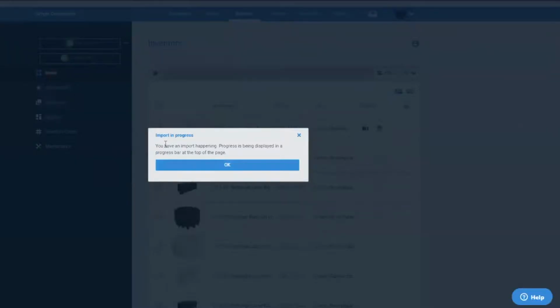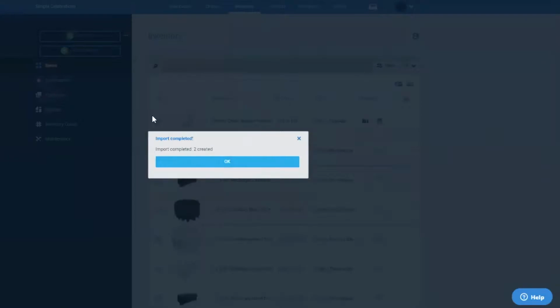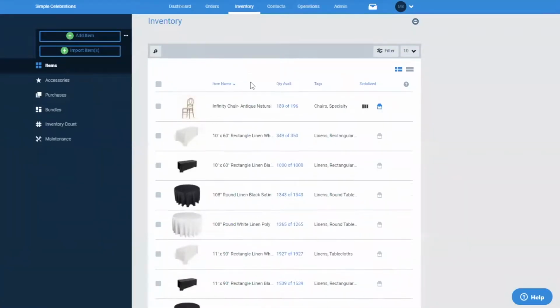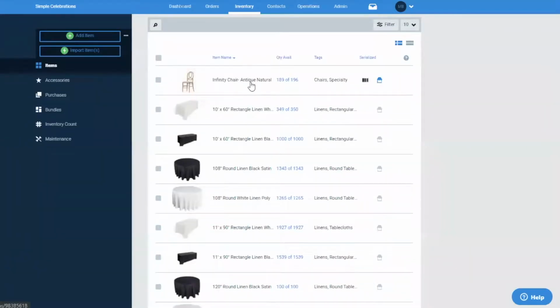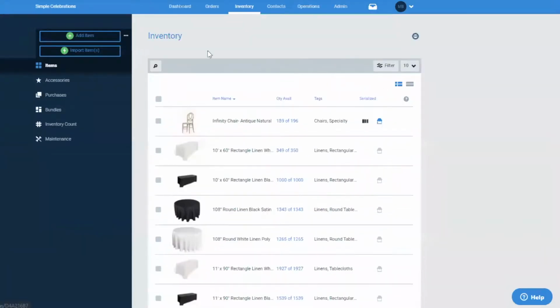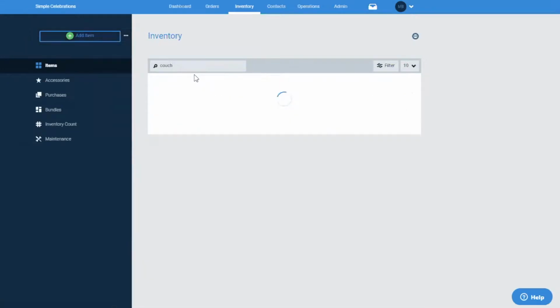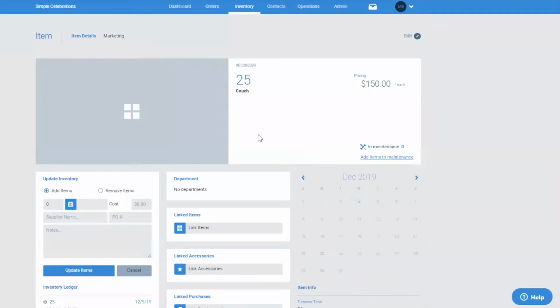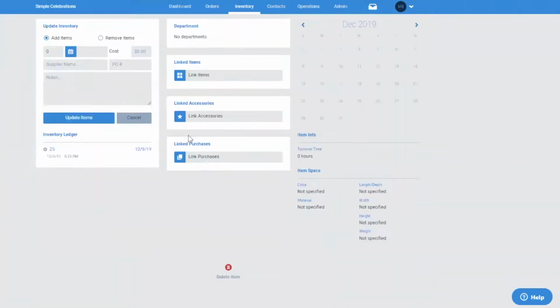It'll give you this little progress symbol and then let you know that things are completed. Across this top part up here, if there were more items, you'd probably have a longer green progress bar. So it said that 2 of those imported successfully. So now we can just go in here and let's double check. So we had a couch, I believe. And you can see ours right here. It doesn't upload pictures currently. And then you can also go in and manually edit anything you need.